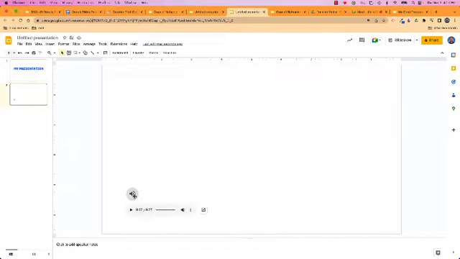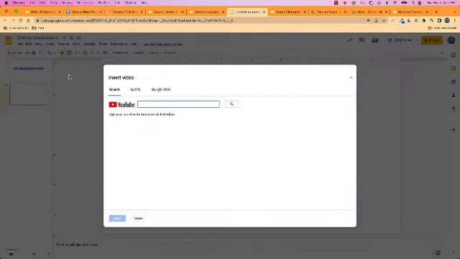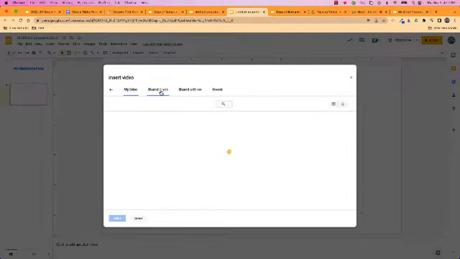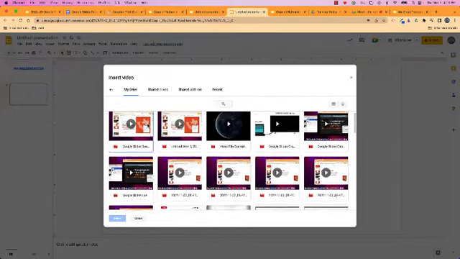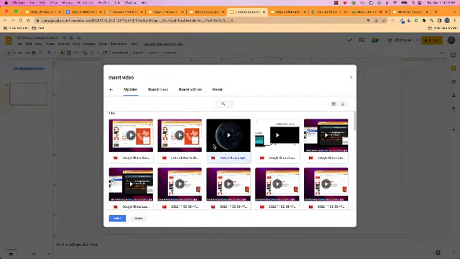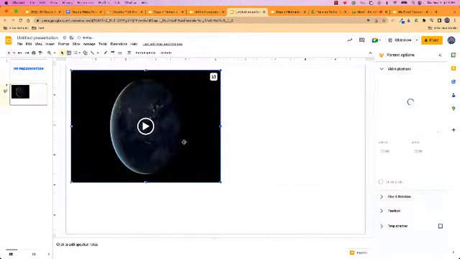And we can get rid of it by just selecting it and striking the delete key. You can also add video files. Do it exactly the same way. Click Insert, only this time you're going to say Video. You can grab a video from YouTube if you know the URL. You could search for one. Or you could pull a video from inside your Google Drive. I've got several videos here I could potentially add. Here's one, The Earth. I'll just choose it and then say Select, and it'll pull the video in.